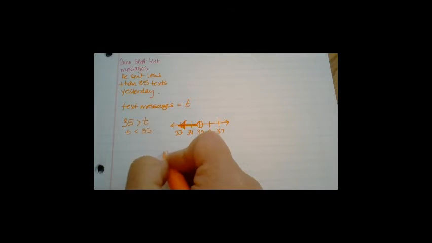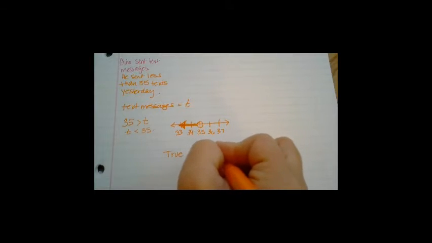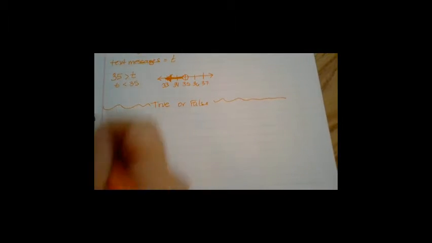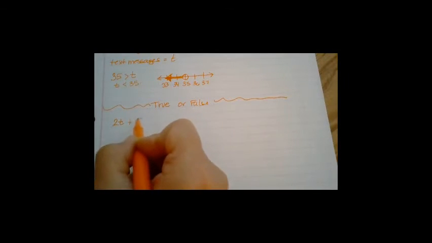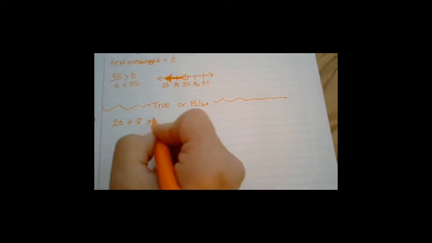All right, so the next thing you'll be asked to do is identify whether or not inequalities are true or false based upon finding solutions for them. Typically you're going to be given an inequality, and we're going to treat inequalities like we do equations for solving them. We can use the substitution property, and any of our properties of equality can be used and modeled for this situation.